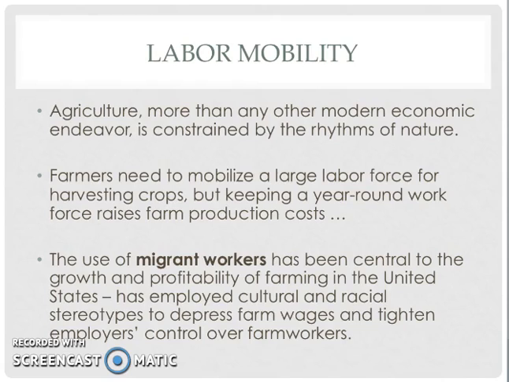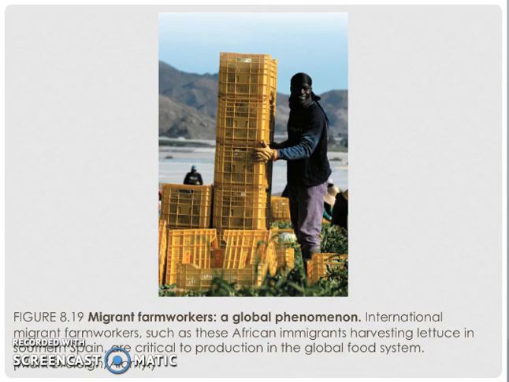So the use of migrant workers has been central to the growth of profitability of farming in the U.S., where cultural and racial stereotypes have been employed to depress farm wages and also tighten employers' control over farm workers. By no means only in the U.S. Here you have a picture of the migrant farm worker, in this case in southern Spain, African immigrants harvesting lettuce, very common there, and very critical to the production of the global food system overall, especially in Europe.